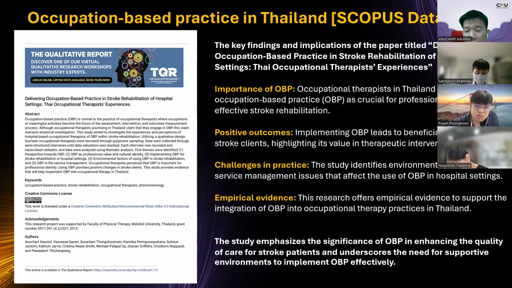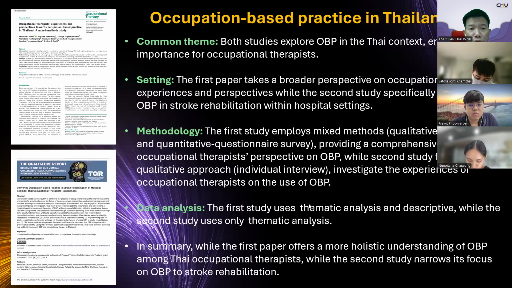The research offers empirical evidence to support integrating OBP. If we have this, it might be a transition to a hybrid between the OBP model and the medical model together in hospitals, because it still fits with the doctor, PT, speech therapist, or nurse. We cannot use the full function of 100% OBP in hospital due to length of stay and many factors, right? OBT needs to be enhanced for quality in the future.